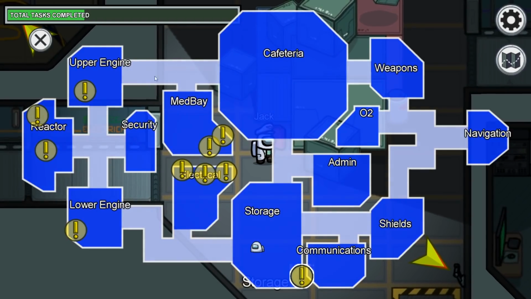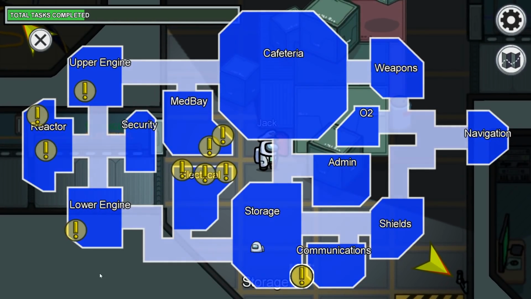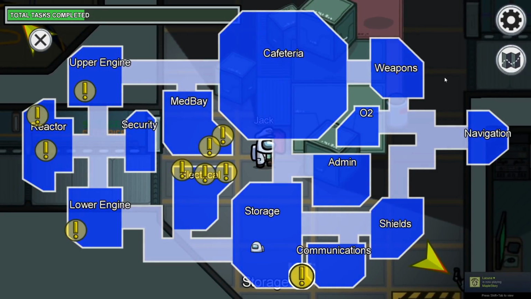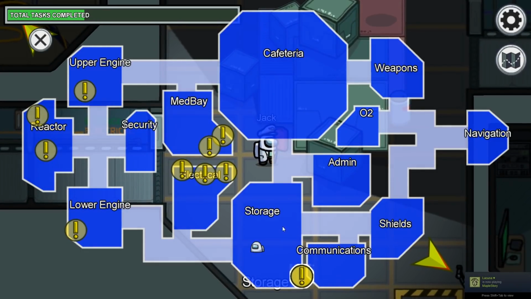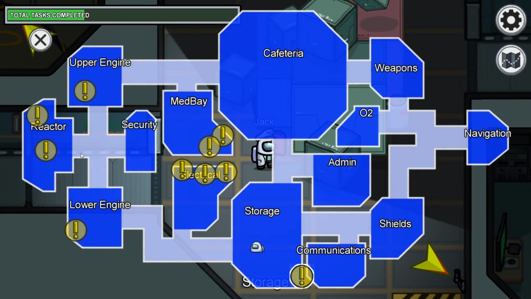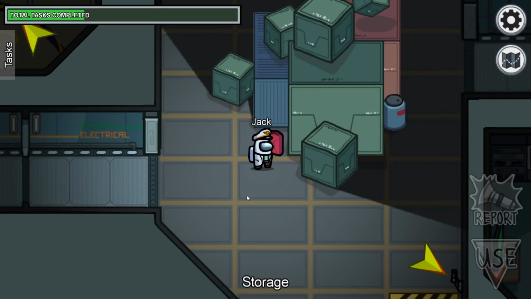And once you do upper, you have to go back, refuel, and do lower engines as well. So if you get this task, this is the one. If you're planning your route smart, you do this first. And hopefully you have a few tasks up this way, so as you're doing those tasks like Reactor or something, you can also finish upper engine.